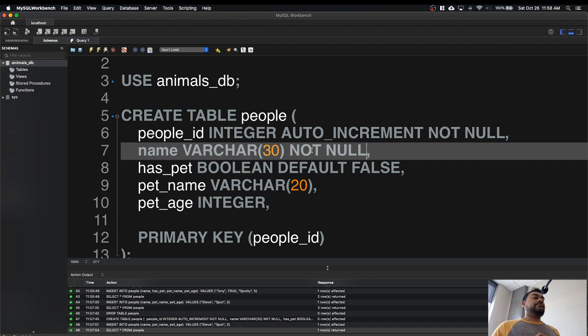Yes. So for varchar, it always has to have a number, right? For now, yes. I think if you skip it, it gives you an unlimited or infinite or something. I'm not sure what the limit is. But yes, usually we put a number so that we are trying to restrict. It depends on what your application is. Usually you will see a number because this data is eventually going to come from somewhere. And what that somewhere is, is your website.